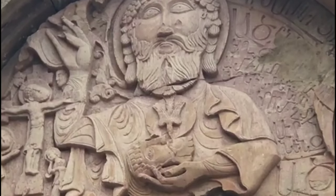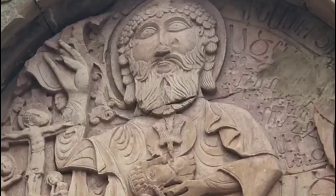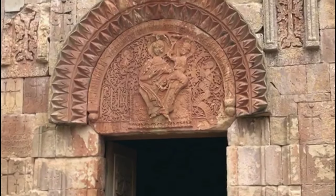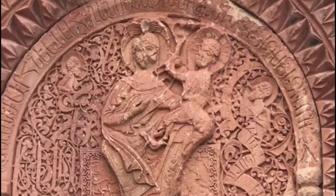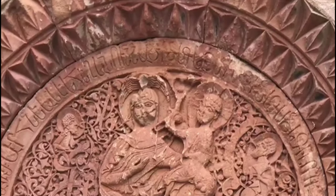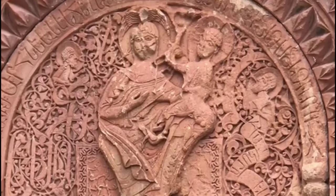However, the deep engraving is said to have been the result of Momik's deteriorating eyesight. The first sculpture portrays a seated Madonna and child and is set against a richly carved backdrop of letters interwoven with floral designs, leaves, vines and flowers. In the center, there are two saints gazing upon the Madonna, and their pose is typically of Armenian medieval figural carvings.